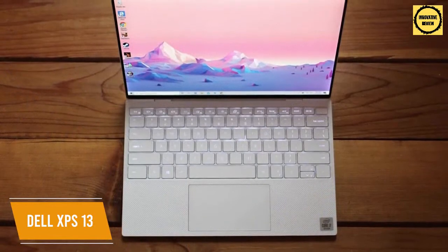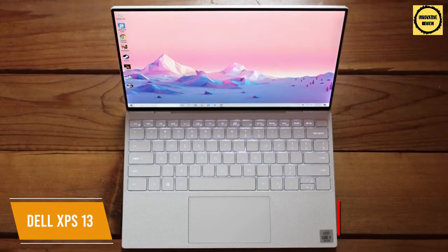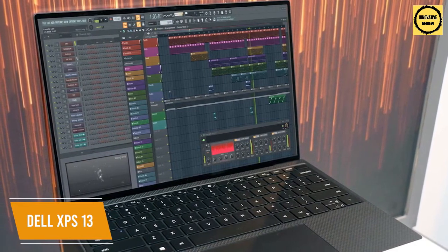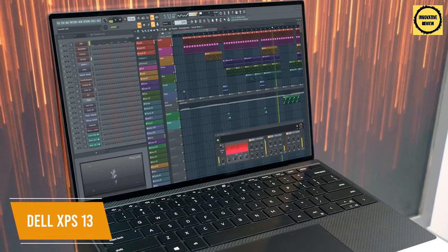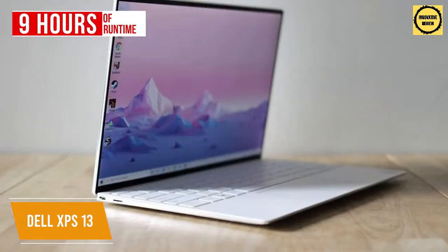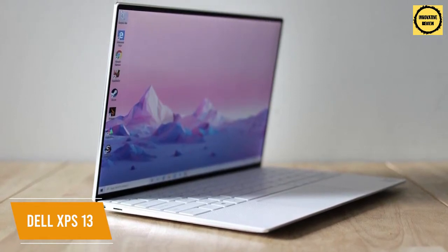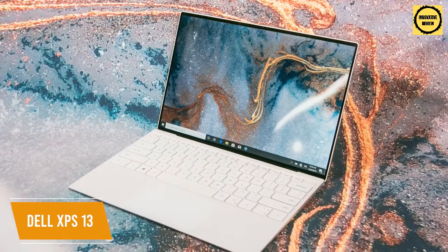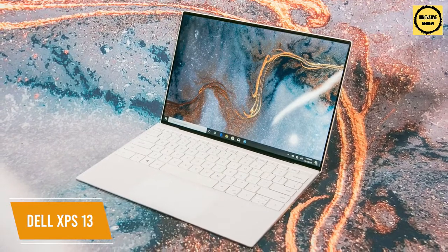The 11th generation Intel Core i7 processor delivers powerful performance and clock speeds up to 4.8 GHz, so it can handle daily tasks and demanding production workloads smoothly. You also get an incredible 32GB of RAM with outstanding multitasking capabilities, so you can run several plugins and applications to optimize your sound without issue. It has a colossal 2TB of storage with good SSD speeds, and I appreciate that it has a microSD card reader. The battery delivers around 9 hours of runtime, and you get two USB-C ports with Thunderbolt 3 support, plus a USB-A to USB-C adapter. The Dell XPS 13 is an outstanding Windows laptop well-suited for music production — perfect for serious producers who aren't in the Apple ecosystem.